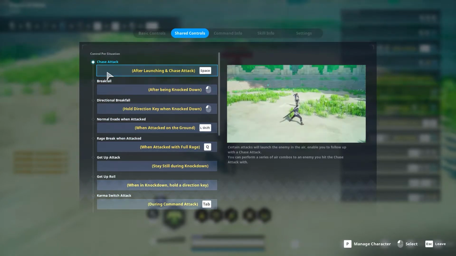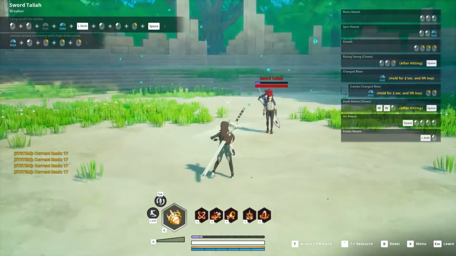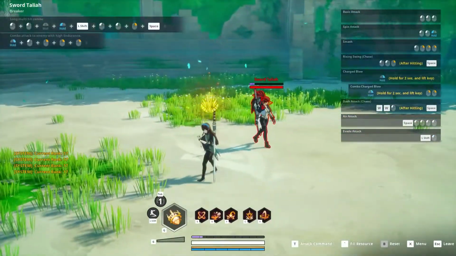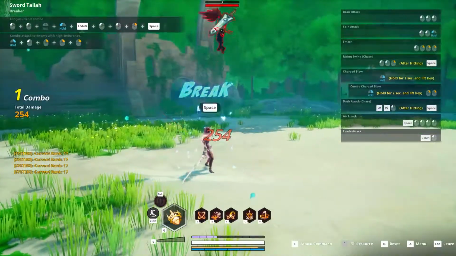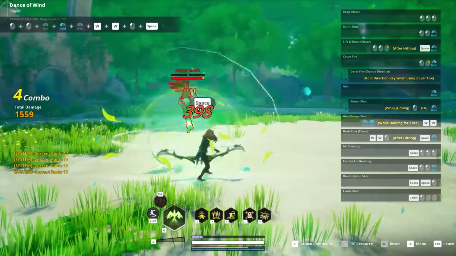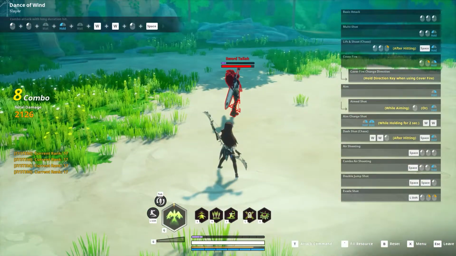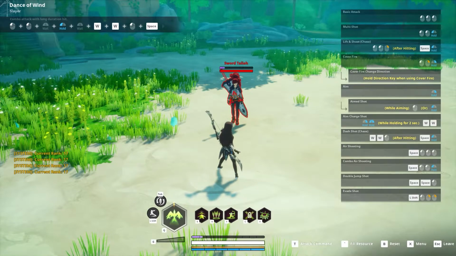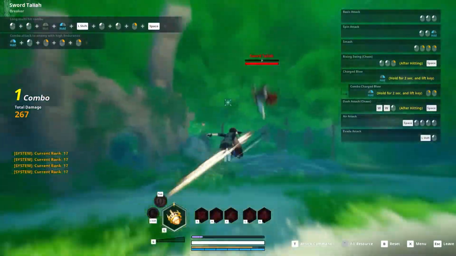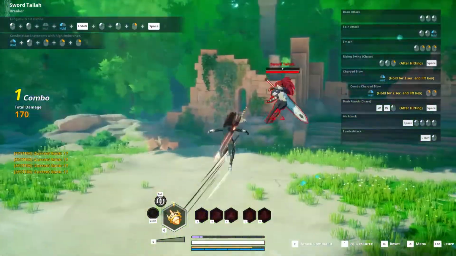Okay, so chase attack is, of course, normally when you leave the enemy. In this case, if I leave the enemy, as you can see, the space icon will appear on the screen. That indicates a chase attack. So even when I'm using my bow, as you can see, a space will appear. Each karma has a very different chase attack. Some of them are similar to one another, but the most common kind is the one where you jump onto the enemy. For example, this.